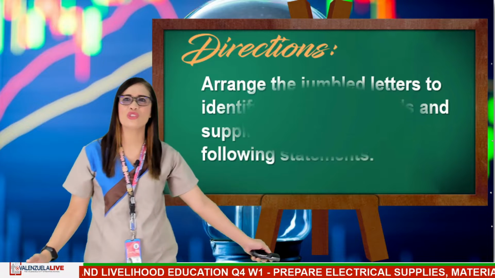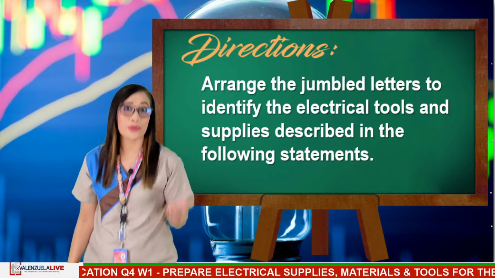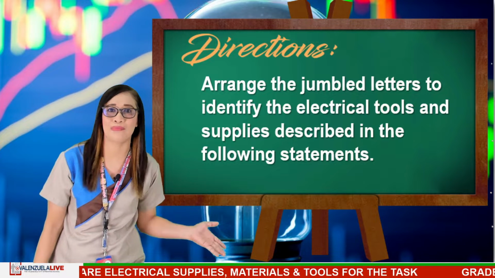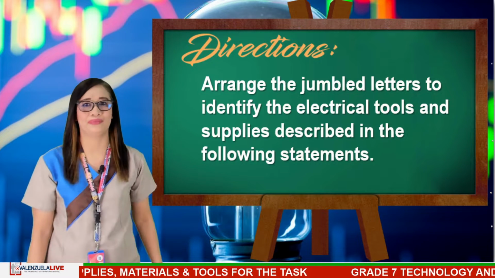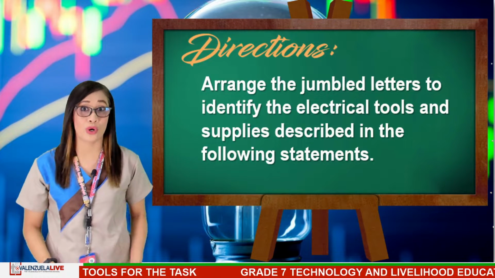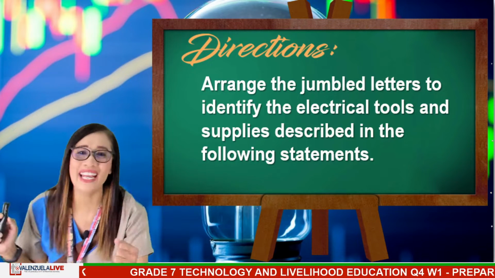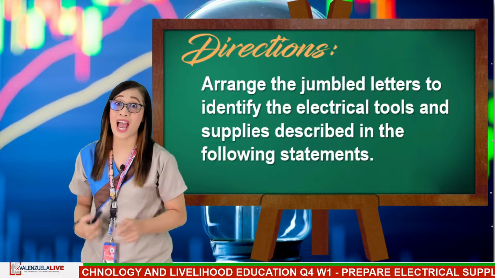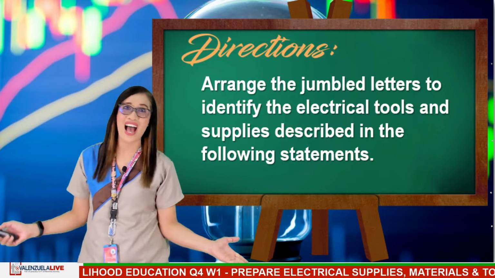Direction: arrange the jumbled letters to identify the electrical tools and supplies described in the following statements. You may write your answer in the comment section. You only have 5 seconds to answer every question. Are you ready? I can hear you. Great! I see that you're as excited as I am. Then, what are we waiting for? Let's get this started and have fun!